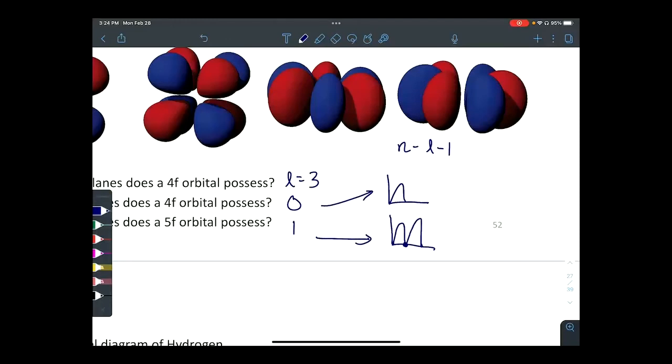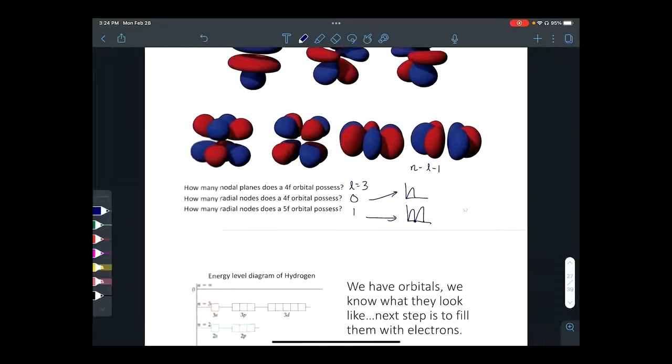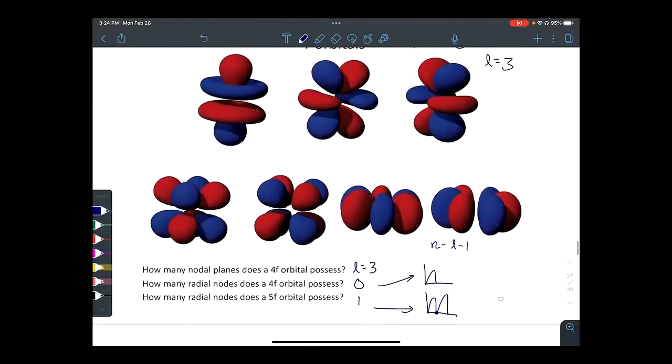All right, so that really summarizes all the ideas of our orbital shapes, okay? And how our quantum numbers relate to this and explain these orbital shapes. And it's all based upon the idea that we can't know the exact position of an electron. And so that's why we have these shapes to describe, hey, there's a high probability we will find the electron in this space specifically. Okay, so we now know what the orbital shapes look like.